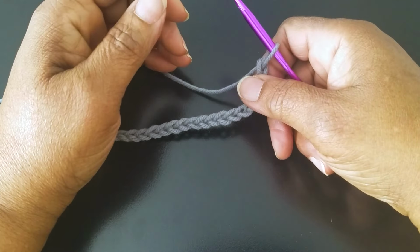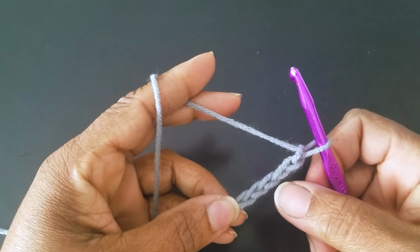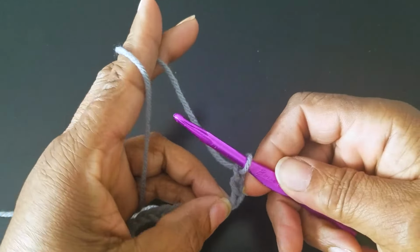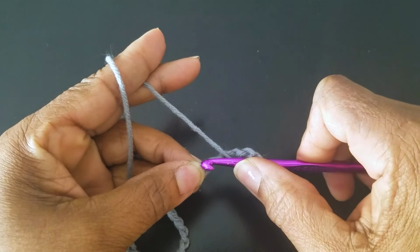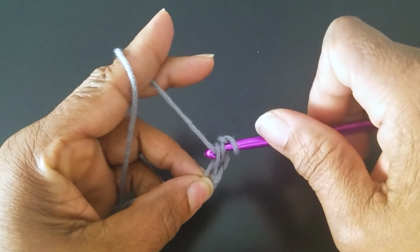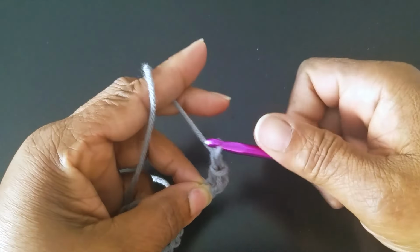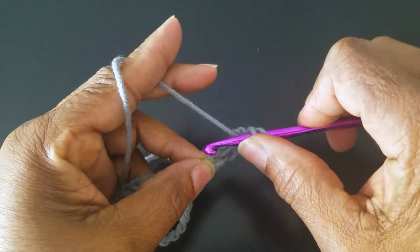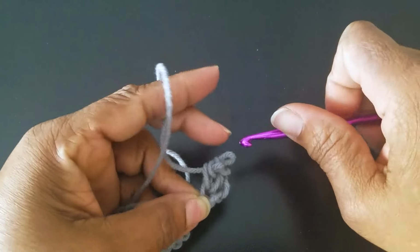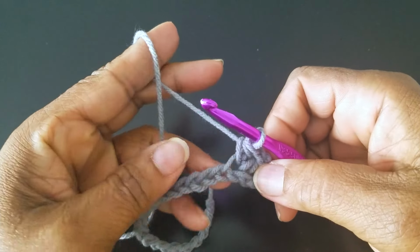Starting from the fourth chain from the hook, 1, 2, 3, 4, we're going to half double crochet. So you're going to wrap the yarn around the hook, go into the fourth chain, pull the yarn through, and then pull the yarn through all three stitches. You're going to chain one, wrap, and go right back into the same chain. Pull the yarn through and then pull the yarn through three stitches. That's your half double crochet.